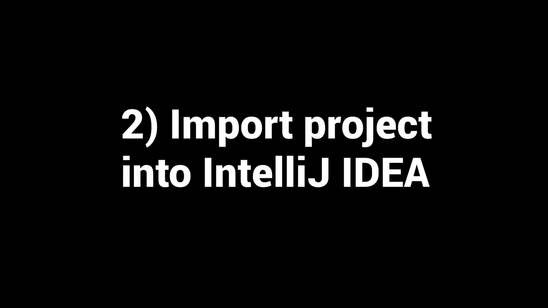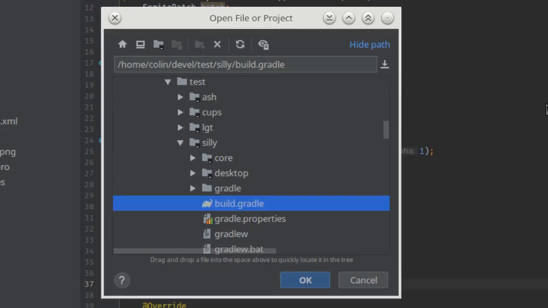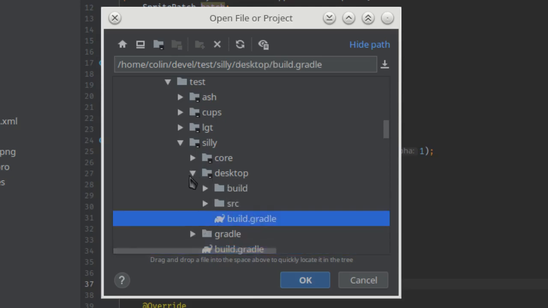Importing this into the IDE. Launch IntelliJ and open a project. You want to open the build.gradle file from the root folder of your project. Do not use the one that you find under desktop or core. Those are your sub-projects.